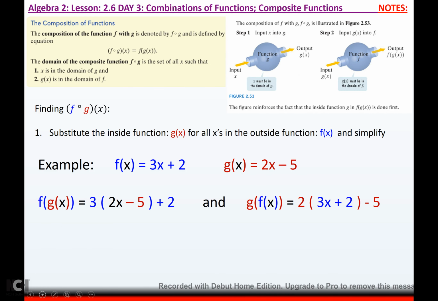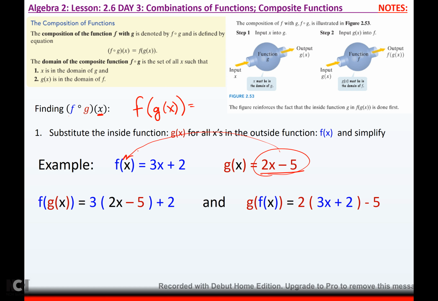Okay? Alright, so now what if we compose functions but not with numbers, we do it with letters? They want us to find f of g of x. Well, really all you do is this says f of g of x. If you go with the party story, this is saying take an x to the G party. Well, my G party already has an x in it. So taking out his x and putting an x back in means I'm going to leave with the same function. So basically you show up with G with an x and say, here, take my x, what can I have now? Alright? So you would take the G function and then plug it into the F function.